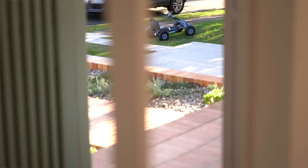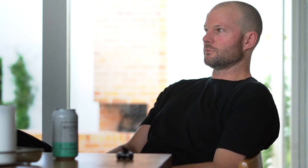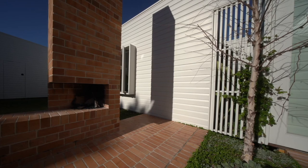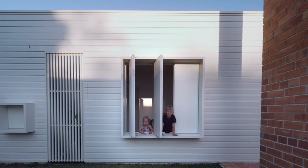I improved my connection with the streetscape and with my kids and their playing, and I didn't have to be worried about them on the street where I couldn't see them — I can hear them, and it feels safe and it feels like a street should. Cantala Avenue House celebrates the city's past but also demonstrates how a built fabric can authentically represent the culture and way of life in our city in a really contemporary manner.